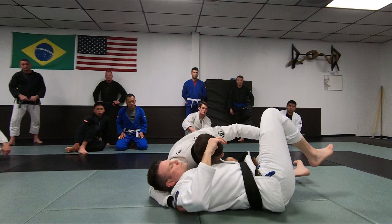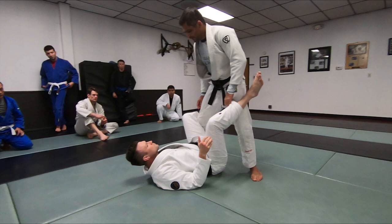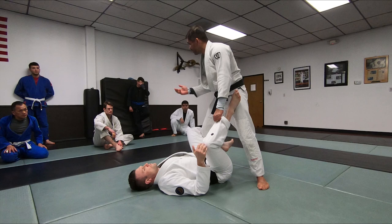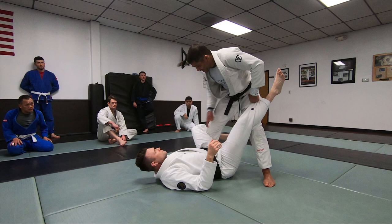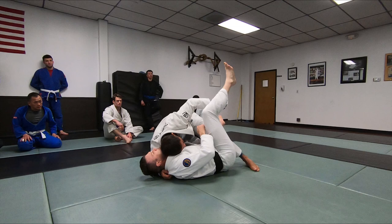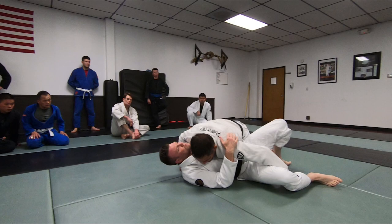Now I'm going to push the leg and pass. I want to maintain control of the ankle on this one. Sometimes if I push and drive the knee touching the mat in this direction, it's going to kill his grip and let it release the ankle. But even if he doesn't let go, I'm going to do it in the same position. Drive, change levels. This knee goes over to this side. Hold the ankle here.